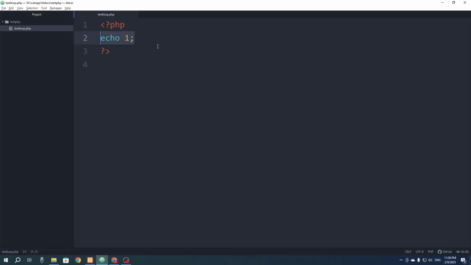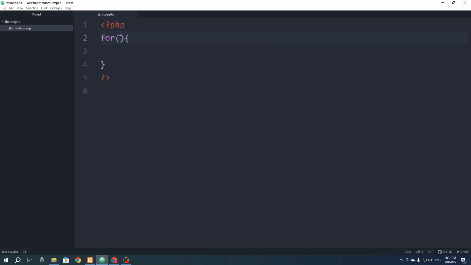Let's say we want to print from 1 to 100. We would have to echo it 100 times, but we shouldn't do this, and here loops help us make it easier. We have different loops: for loop, do while, and foreach. Foreach is more advanced, so we'll discuss it later, but now we will use the for loop. I write for, add parentheses, then add curly braces like this, and inside this we set a condition.